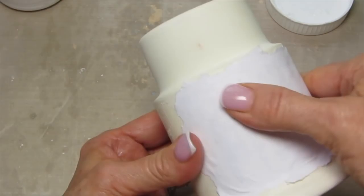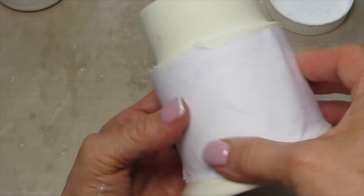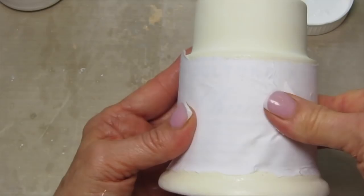I can see through this paper. I don't know if you can see it that well in the video. I can see through this where there are wrinkles. My images are still getting pressed down. So in essence, you're gluing this down to the surface. Press all of the air bubbles out, all of the wrinkles. You want to make sure this part gets done.